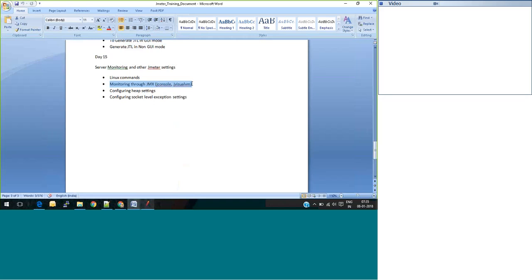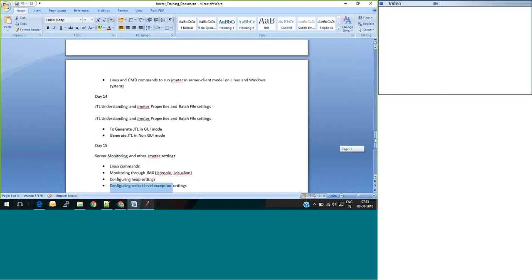There are profilers which fetch the server health like CPU, number of threads, memory, okay, garbage collection. So all those things we will cover in this session, like how we can configure heap settings for JMeter, right? All that stuff will be discussed in here.